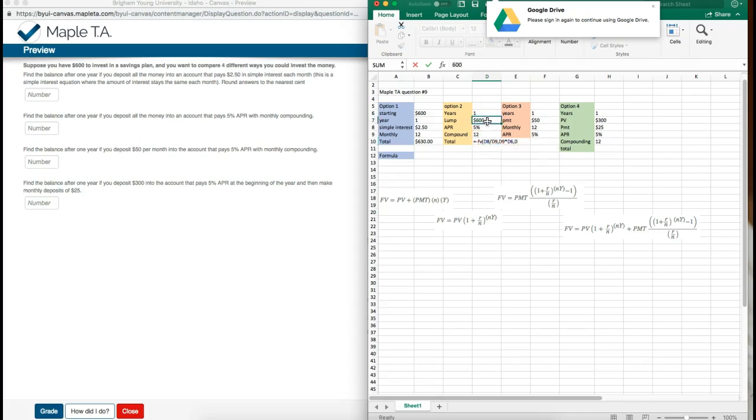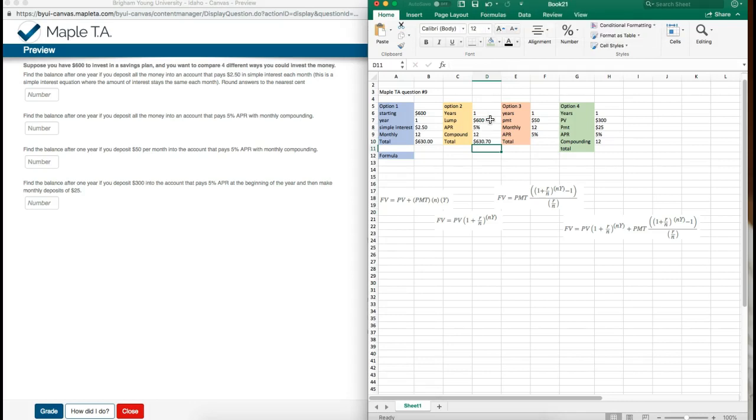And the present value is just our lump sum. Whoops. Sorry, payment, I didn't put a comma, and the lump sum is $600. And then now I can do enter. I can go ahead and close the parenthesis to close it off, but Excel has enough information that it's okay just to press enter. And that's what we will earn in a lump sum future value for this one that's compounded 5%, compounding monthly.